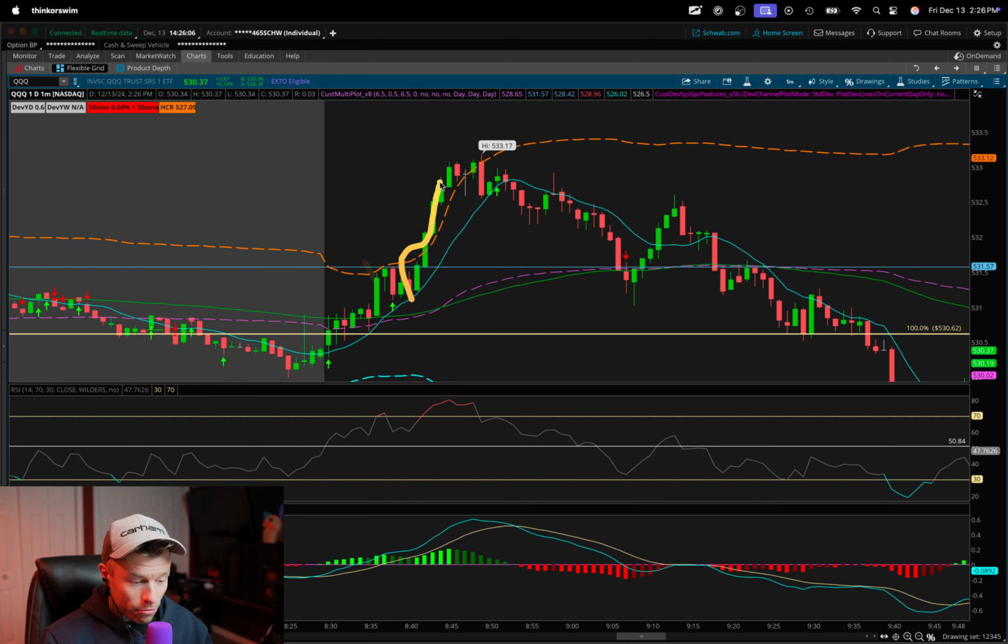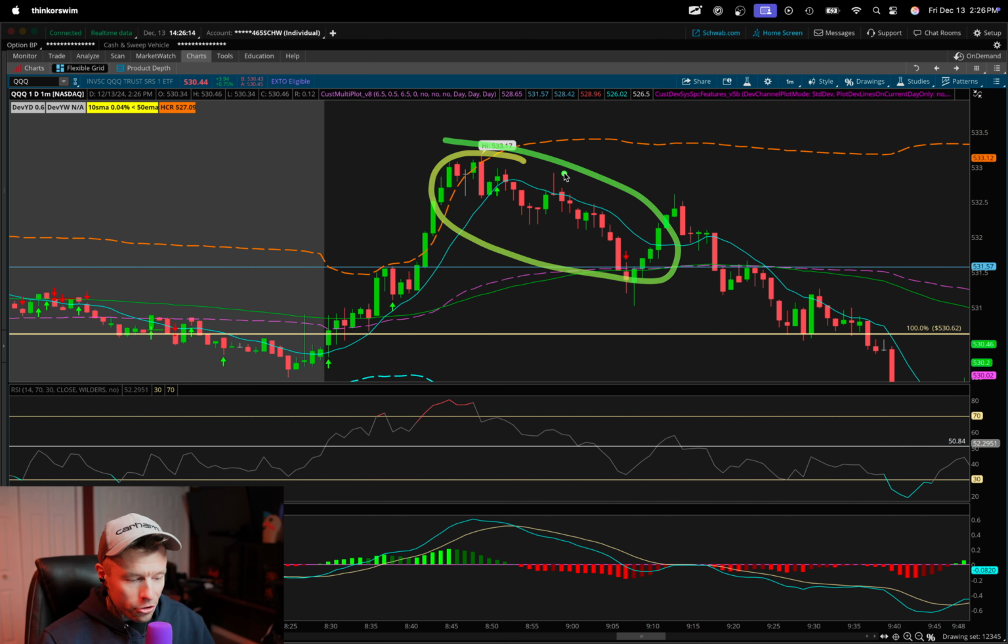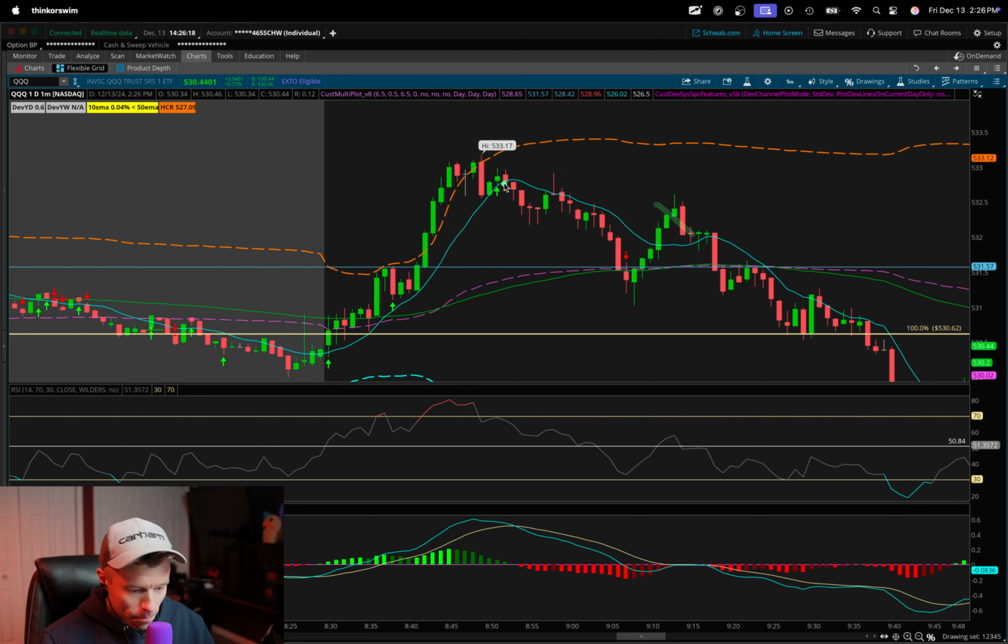It broke out and actually ran and squeezed for a little bit, which was predominantly, that's fine. That's not a big deal. We came to a halt after we got this little breakdown here. And we were short actually right here and right here. So we're looking for the back test and trend.